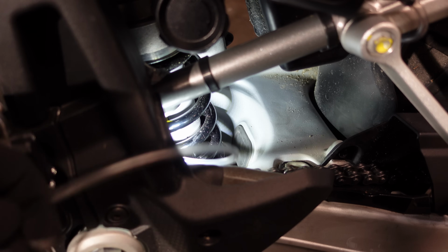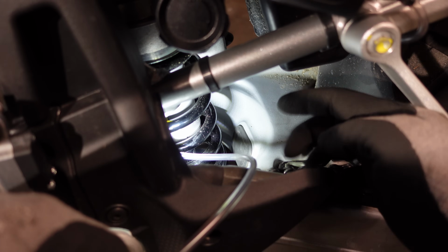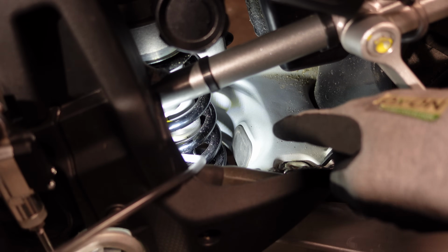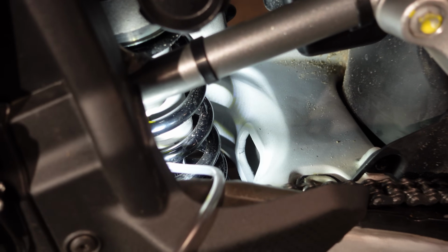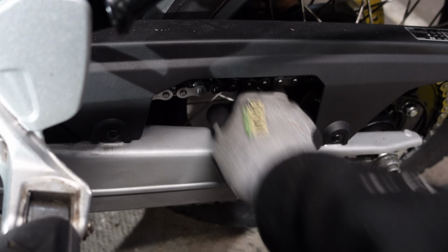I'm going to have to get a bit sneaky at this next stage because all the ways I can see of running the pipe underneath the swing arm mean going underneath the chain, which is almost certainly going to end up in damage. But here, at the back of the swing arm, there is a big rubber bung. If I pull that out, you can now see that there's a great big hole in the swing arm. And as luck would have it, here at the back on the side, there's another one.